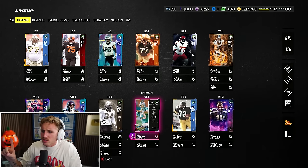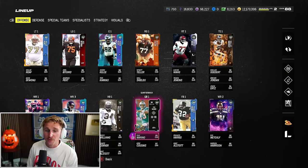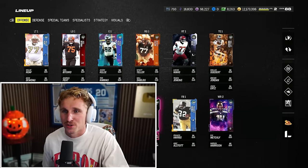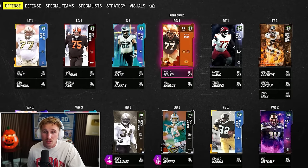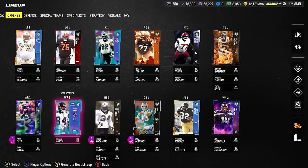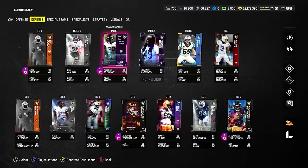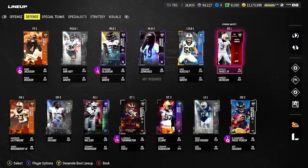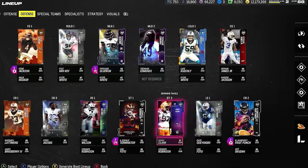There's a whole lot of packs we're opening. And most importantly, this is the Pack and Play squad - the entire lineup is assembled solely from players we pulled in packs. So let's take a look at what positions we could use. I could use anything good on the offensive line, anything 89 overall or better that isn't a right guard. We could use a backup tight end, another wide receiver instead of Randy Moss, and Dan Marino could get a slight upgrade. Defensively, my outside linebackers, strong safety, corners, DE, tackle two, and left end all need help.